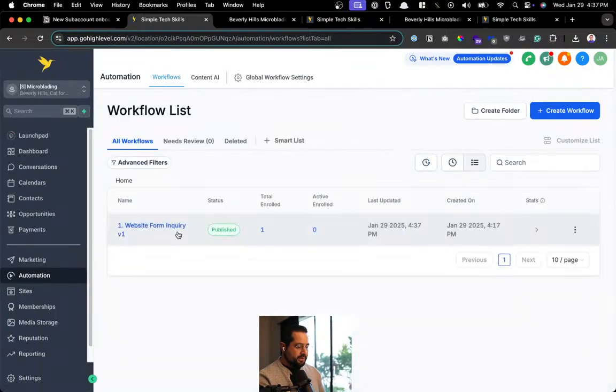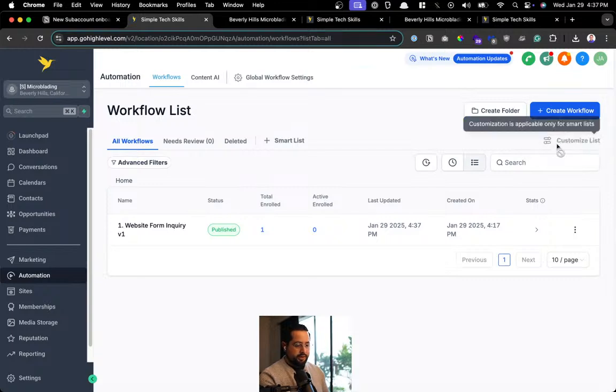Next is confirmation, because they'll fill out the form on the website if they have a question. Next is they're just going to book from the calendar. So now we're going to do calendar booking automation.